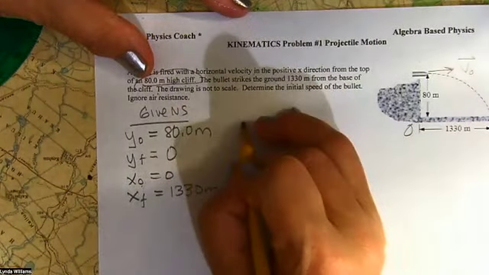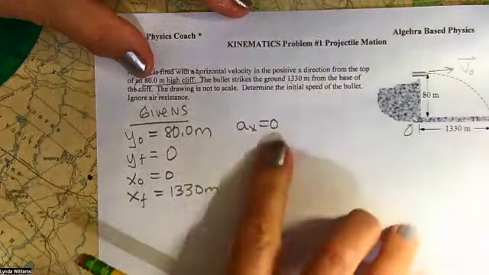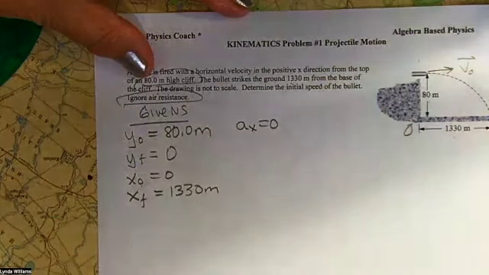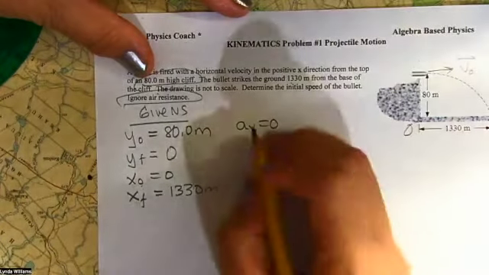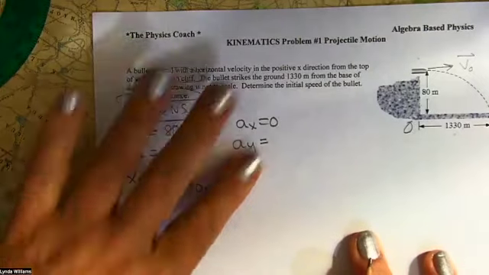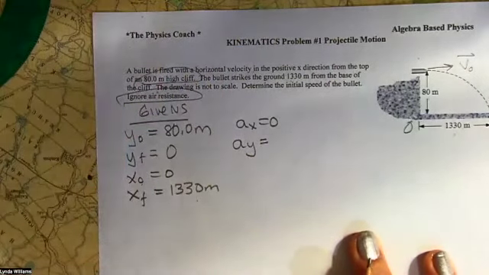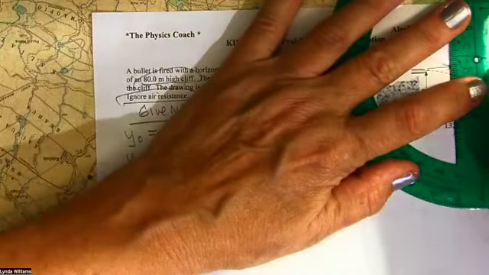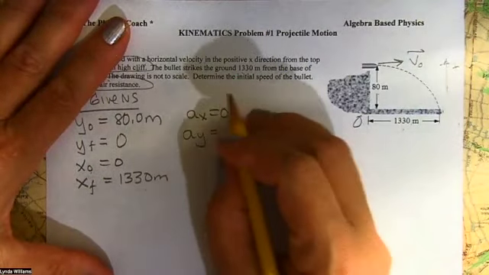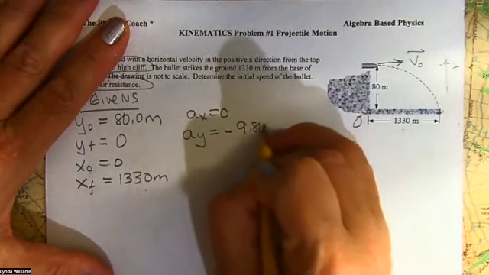Okay, what else do we know? We know that in the x direction, there's no acceleration, and that's because we're ignoring air resistance, right? There's no forces acting in the horizontal direction, so the acceleration is 0. In the y direction, however, we know gravity's acting, but the sign of our acceleration will be determined by our coordinate system, and I'm just going to take up as positive as a default. So if we're taking up as positive, then our acceleration, which is in the downward direction, will be negative 9.8 meters per second squared.